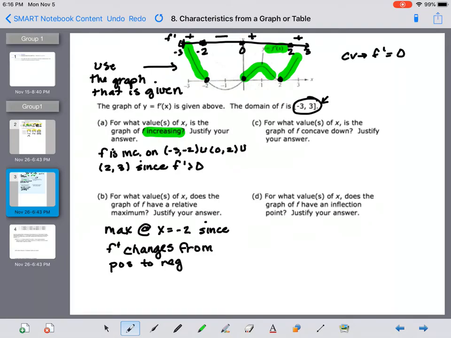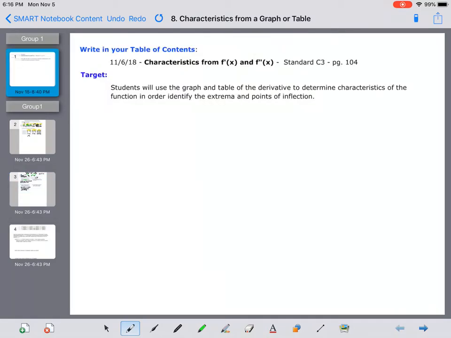Now if we think of the slope at -2, that slope right here, that slope is actually negative. So that's kind of talking about our second derivative test when we talk about the slope of this graph, because the slope of this graph is our second derivative. Because remember, the derivative is just the slope of whatever we're priming. Okay, so now I want to look at concave down, and that's where the table is going to help me.